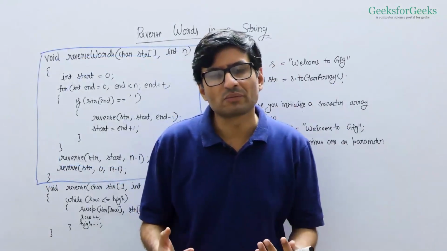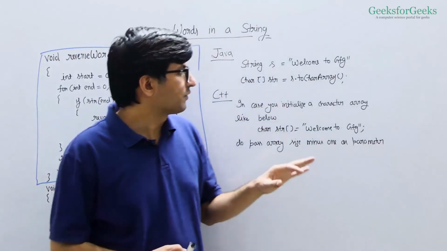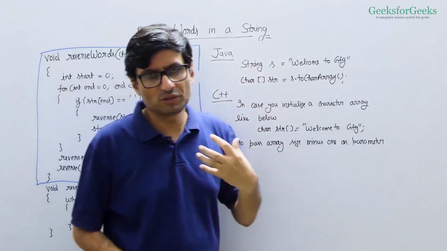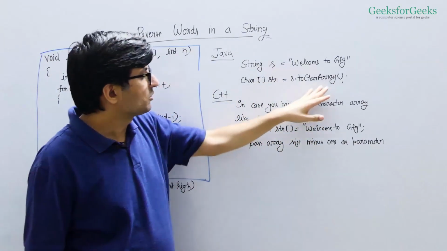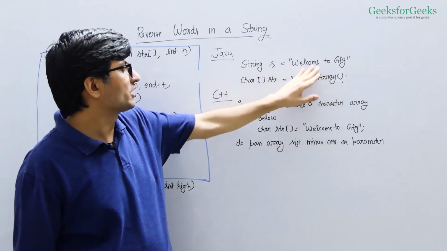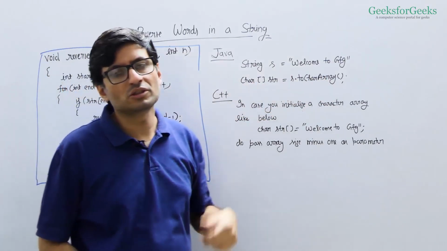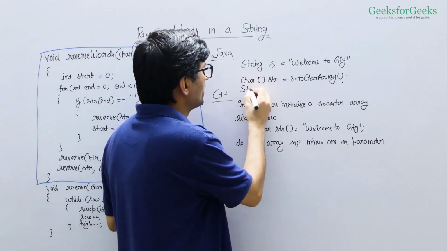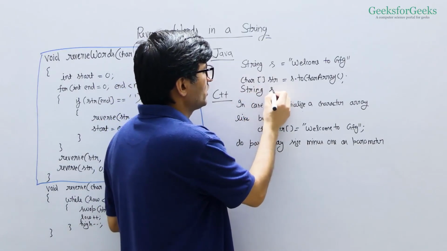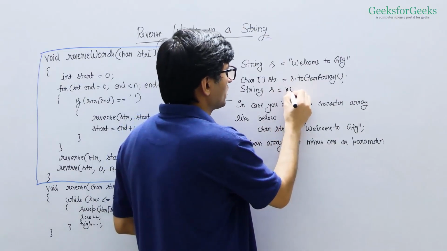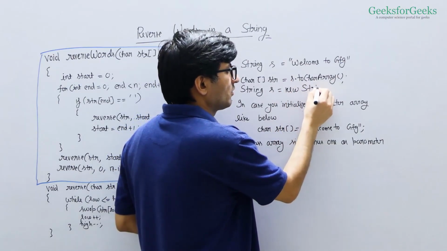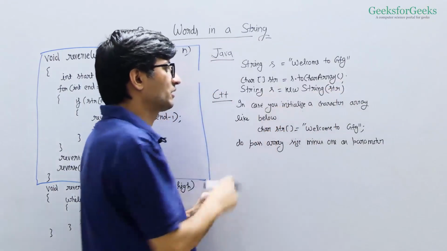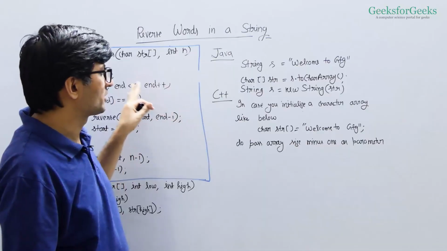Let us now talk about some language specific things. If the user gives you a Java string as input and wants you to reverse individual words, you can use toCharArray to convert the string into a character array, and then you can use this function. And if you wish to get back a string again, you can create a string in Java using the character array as a constructor. In the constructor parameter of a string, you can pass this str and you can return this newly created string after these modifications, right?